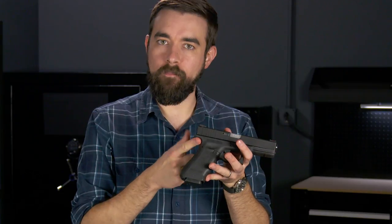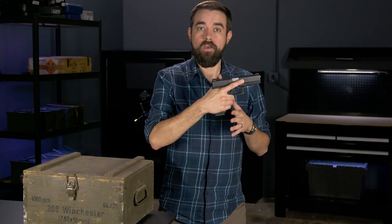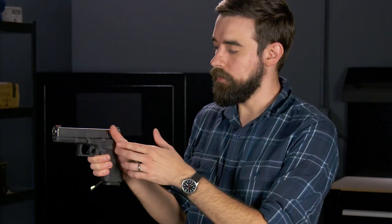Regardless of what kind of gun you have, you are going to grip it more or less the same way. Place the web of your dominant hand as high up on the back of the grip as you can get it. Keep your index finger straight and keep it up here on the frame or on the slide, well away from the trigger. Wrap your other fingers around the front of the grip and get those as high up as you can get them. Your thumb can rest on top of a manual safety if you've got one right here. This gun doesn't have one, so I'm just going to try and keep it clear of any of the controls that are back here. Now you can bring in your non-dominant hand.